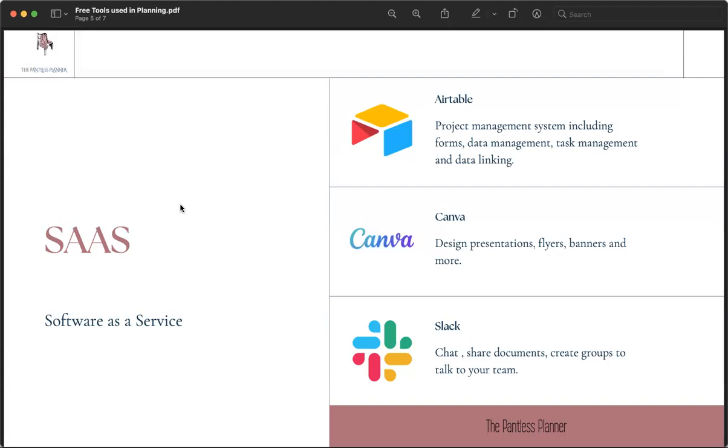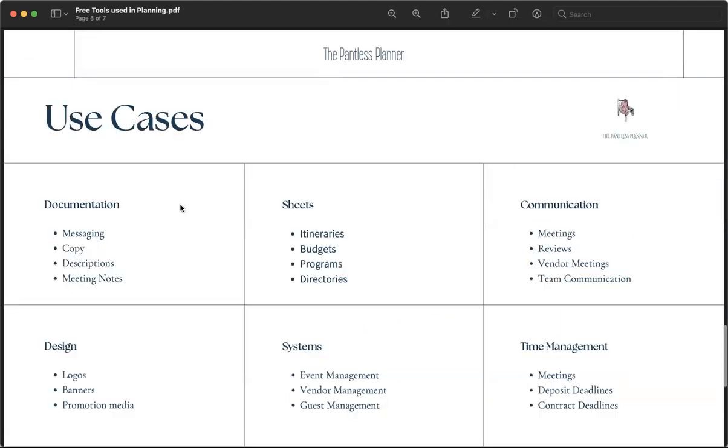And then Slack. If I have a larger team, I use Slack. If it's just one or two people, I don't really bother, to be honest. But you can chat, share documents, create groups. It will stay for 90 days, depending on the version that you are on. On the free version, you can have 90 days. So it's a great way to send heavier documents, have immediate feedback, and so on.